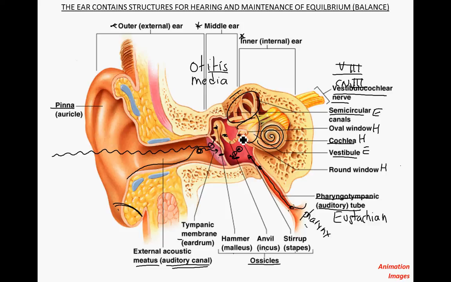That stapes is attached to this oval window, and inside of this vestibule and inside this cochlea there is fluid. And we'll look at that detail in microanatomy on another screencast. So that fluid then is going to have waves inside that travel through this cochlea, and those waves are going to be detected by hair cells, which then trigger action potentials, and then action potentials are sent down the cochlear part of the vestibulocochlear nerve.